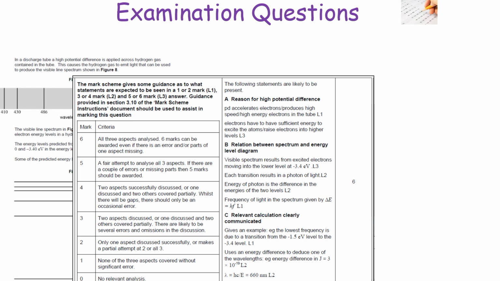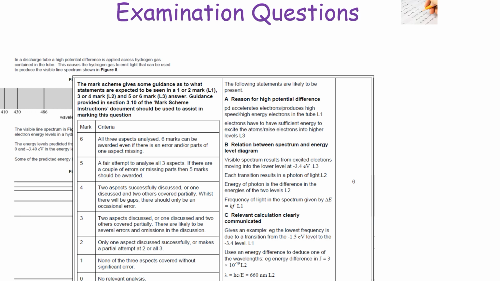So the next point is asking, what's the relationship between the spectrum and the energy level diagram? Because it is an emission diagram, you would say that the electrons in the atom are going to de-excite, and when they de-excite they will move to lower energy levels, and therefore result in a photon of radiation being produced. The energy of this photon is going to be the difference of the 2 energy levels, and therefore you can link that to the wavelength by saying E, the energy, which is the difference of the 2 levels, is equal to hc over lambda.